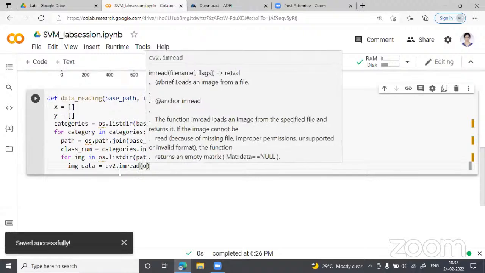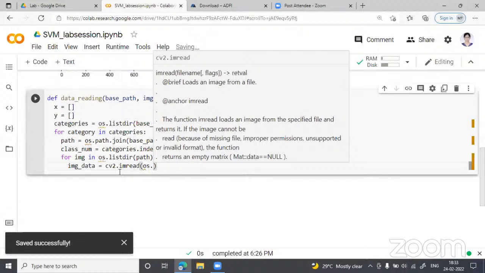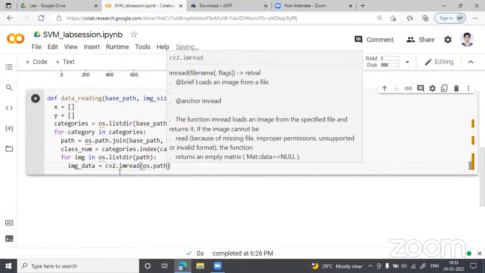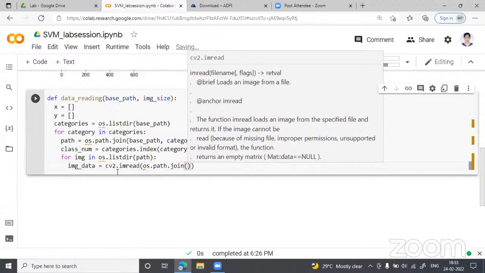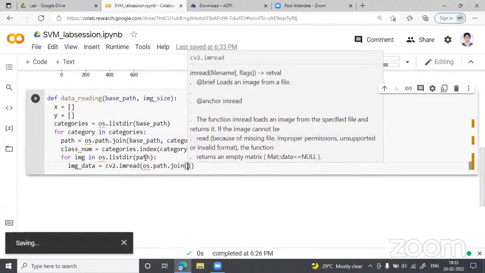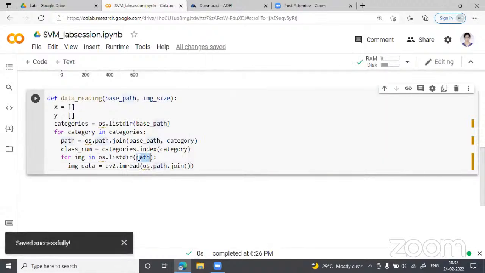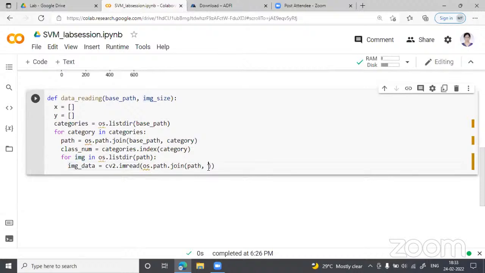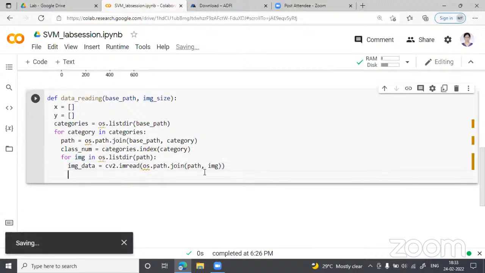So here again os.path.join, and you have to provide the whole path till category followed by image name.